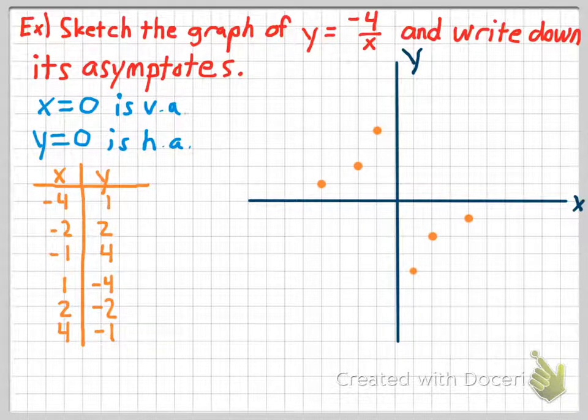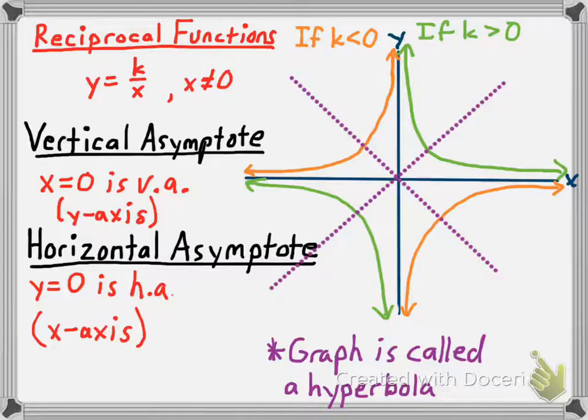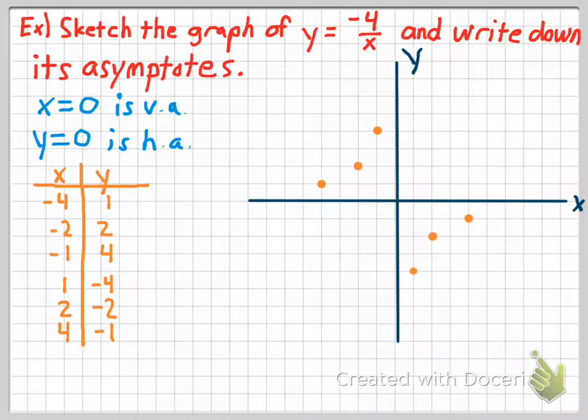Quick note, I realized I pointed out the wrong branch a moment ago. Whenever we're dealing with a negative value of k, that was what was in orange, wasn't it? And so that was this and this. It was a branch in the second quadrant and the fourth quadrant. And you can tell from the points that you graphed right here that that's what's going to happen here as well.